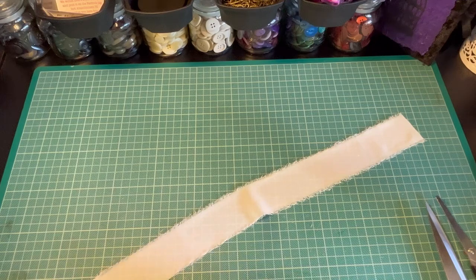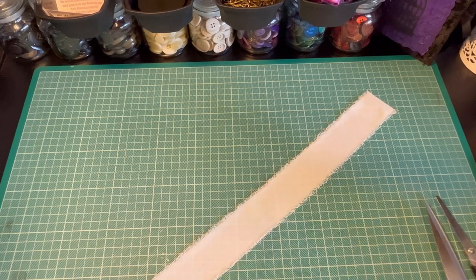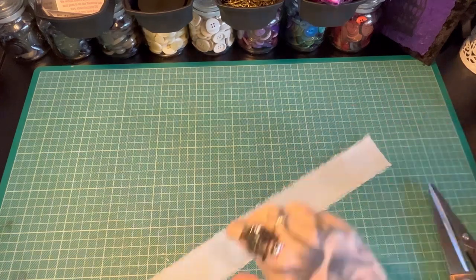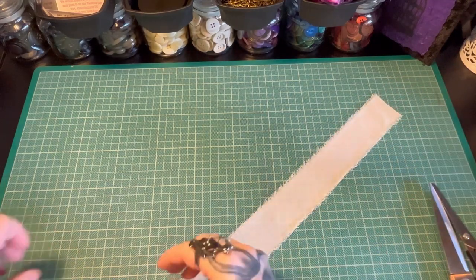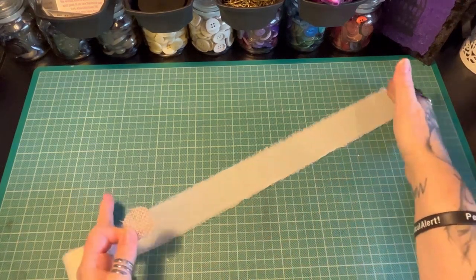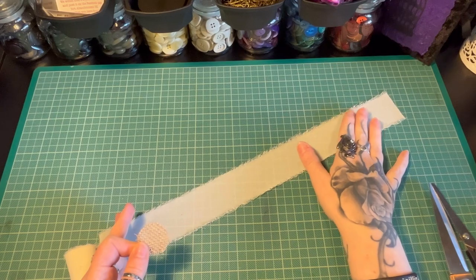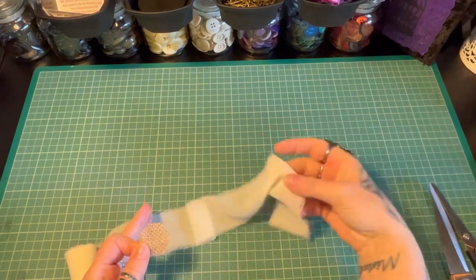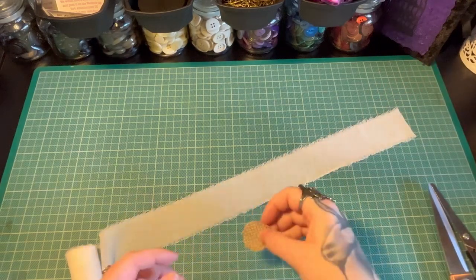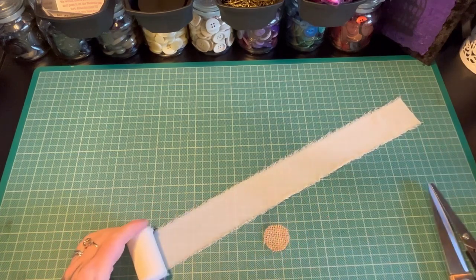Normally I would use fabric glue for this because I find it more flexible than hot glue. But for the sake of speed, I'm just going to use hot glue. The smaller your base, the less length you're going to need of your fabric. You can use really thick ribbon or any fabric you want. This is just a really nice light fabric that I like to make them with for the covers of journals and things like that.